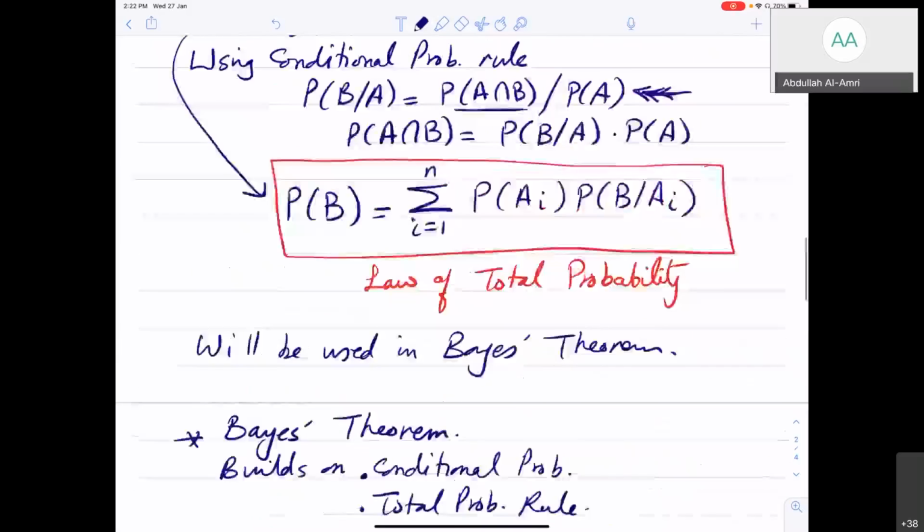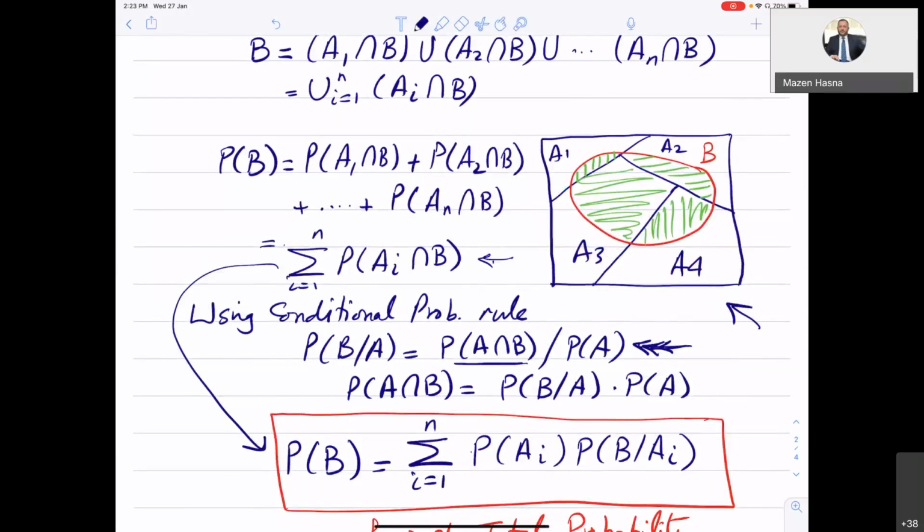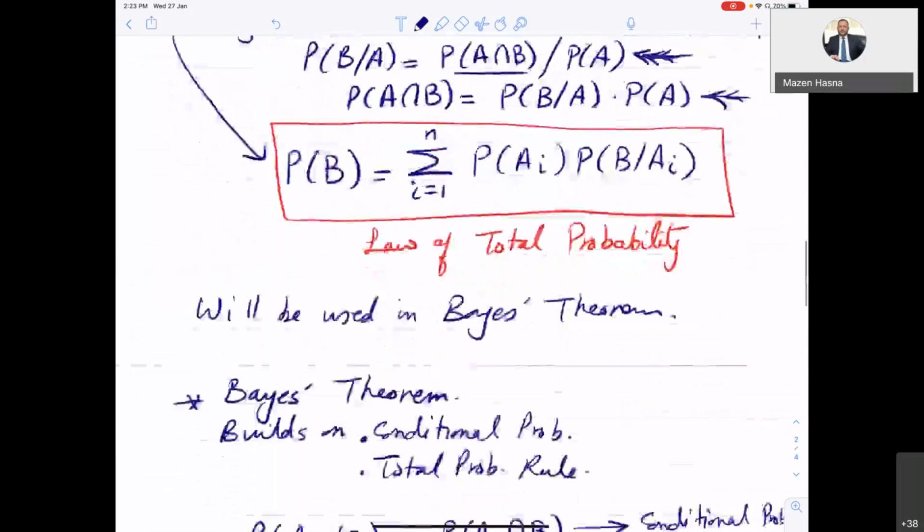Because we said, assume that I have a partition like in here, and you can split B into summation of all the intersections, right? So B is just B intersects with A1, plus B intersects with A2, plus B intersects with A3, plus B intersects with A4. Okay? So B is composed of different intersections. And then the intersection itself, I can express it as conditional probability from the rule of conditional probability, from this rule. Okay? Clear, doctor. Thank you.